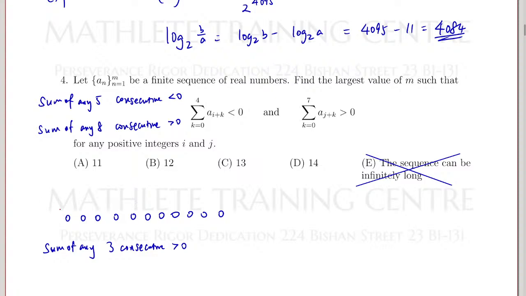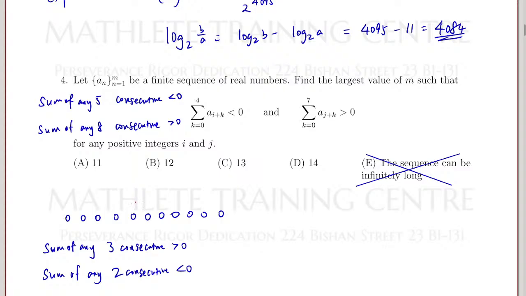And this can happen everywhere. This can happen here because I can do this 5 minus away this 3. So we can get a conclusion, in fact, that the sum of any 2 consecutive must be less than 0. Okay, so now this becomes a very interesting kind of sequence. So 11, is there any contradiction here? Sum of 3 consecutive.